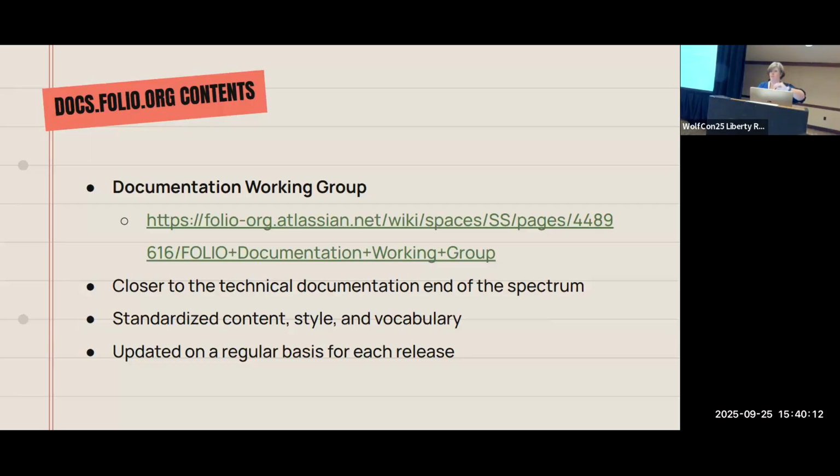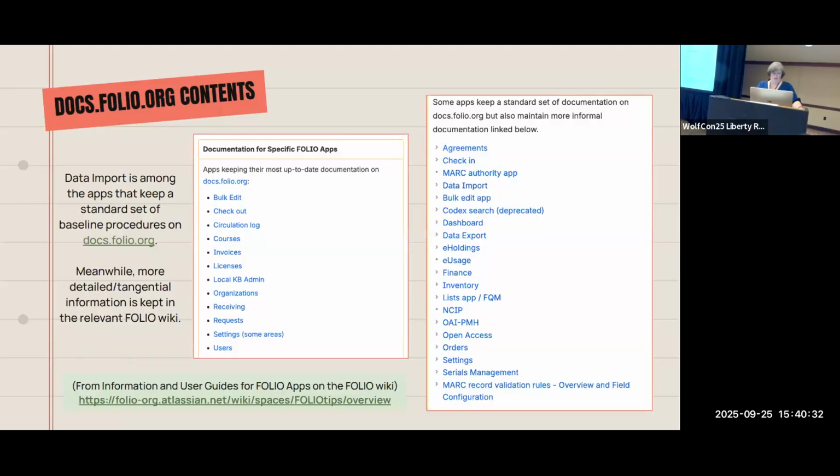It allows users to tab between documentation for different releases. So for instance, the Sunflower documentation is already available on docs.folio.org, but we're still in Ramsons. So when I visit that site, there's a little drop down right at the top where I can go to Ramsons documentation instead. There's a variety of practice in terms of what ends up on docs.folio and what doesn't. And that generally has depended on what SIGs have decided to do.